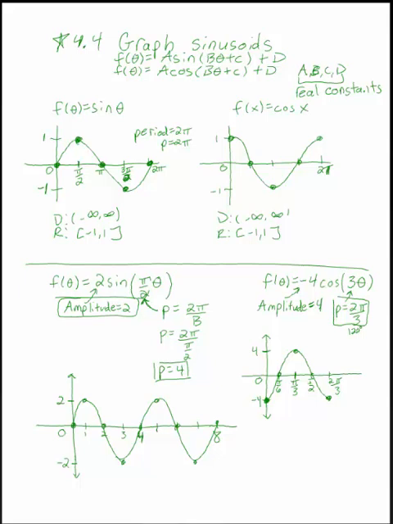So notice sometimes it's easier to cut up the scale if you know what the period is in degrees, because it's easier to cut degrees in half and do mental math, at least for me. So you might find that helpful. Or some people are so good with and accustomed to radian measure that we can just do everything in radians. But whichever method you find useful. So there it is. I've got one cycle graphed there. It's looking good. And if I needed to graph more cycles, I could.